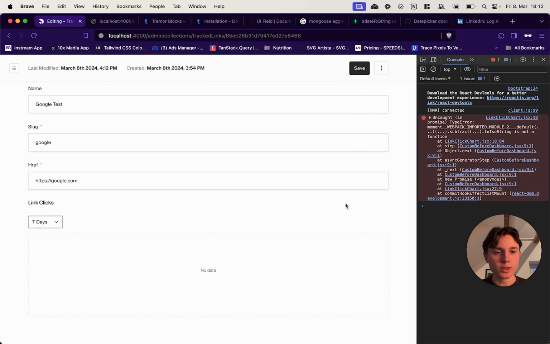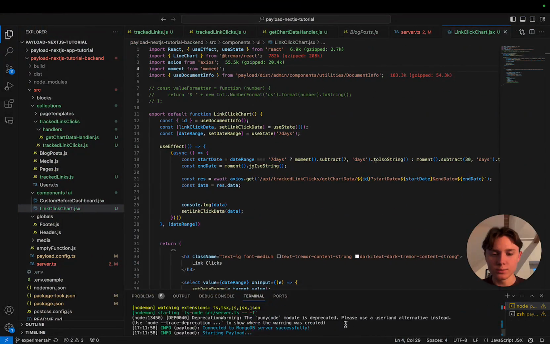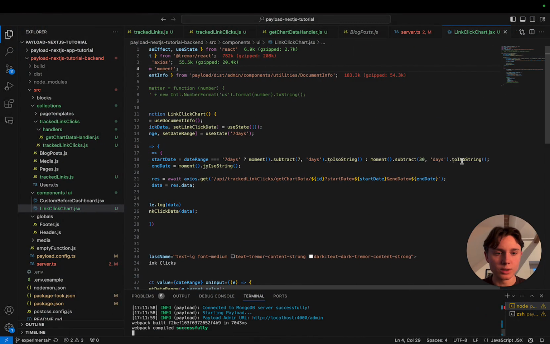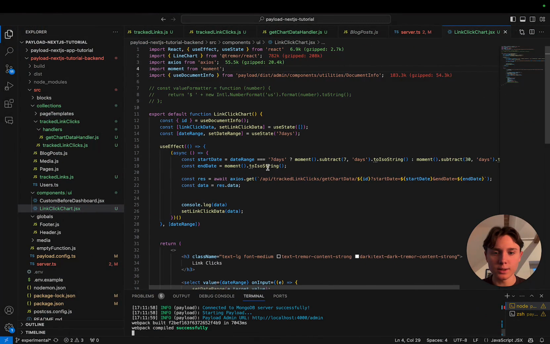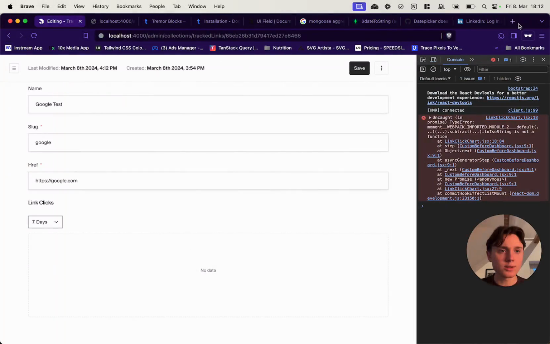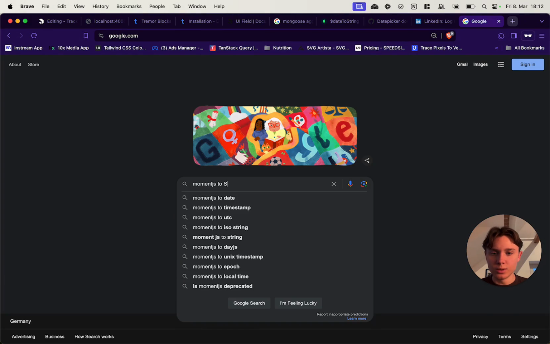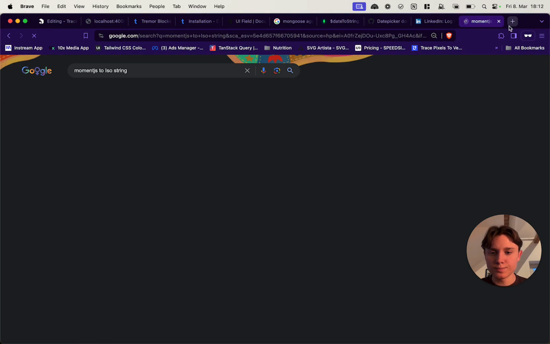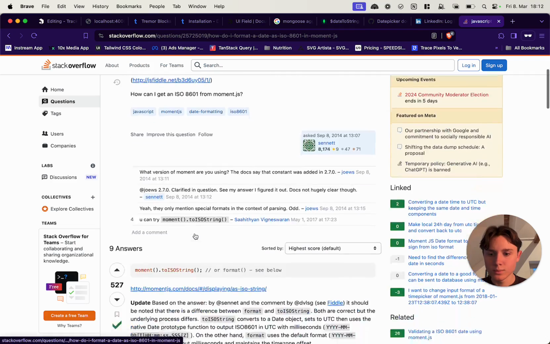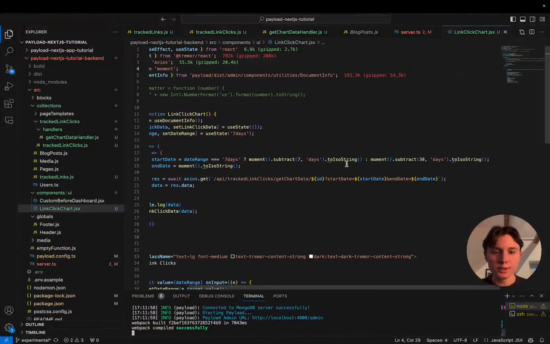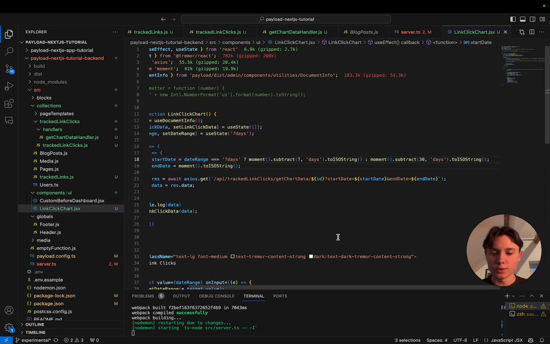Subtract toISOString is not a function. I might have a typo in there. So let's check it. Moment.js toISOString. The ISO needs to be uppercase, so I can go ahead here, select all those three toISOString, and that should fix the issue.